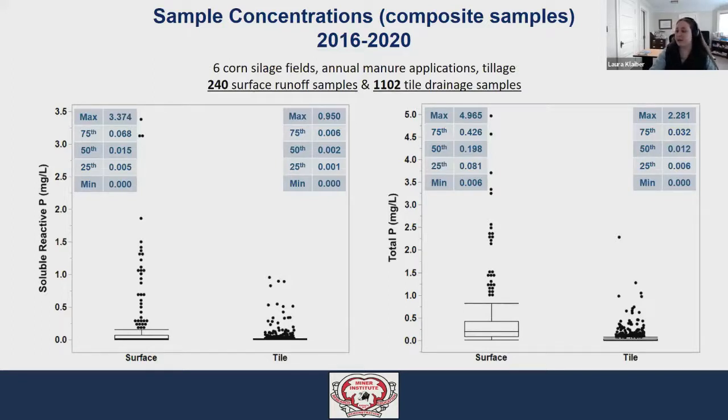All of our water samples are collected continuously year-round. They're automatically collected based on the amount of flow, so when flow rates are high we're sampling more frequently and when flow rates are low, less frequently. During a 24-hour runoff event we could be sampling as frequently as every 30 to 60 minutes, which helps ensure that we're able to capture all of the variability during an event. These samples are combined into one sample over the course of an event, giving us the average water quality for whatever location we're sampling.